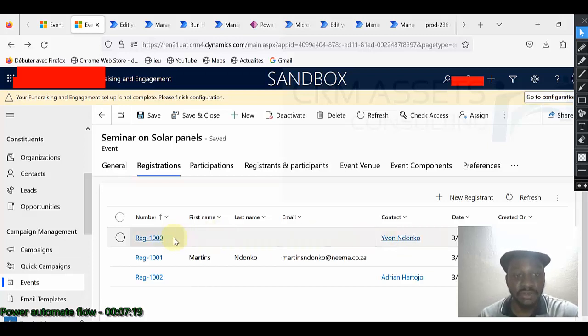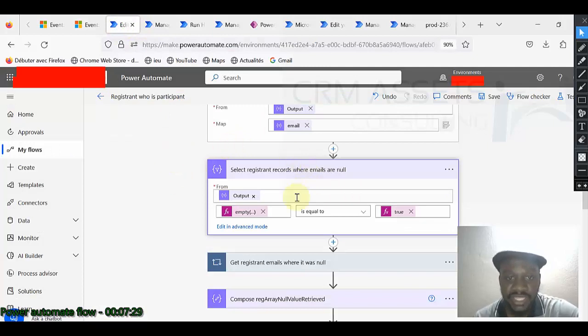So the email is not in here. I have to go on this record to collect the email. That is why I need to identify all records having, so this is the output of the previous operation, empty item email equal to true.